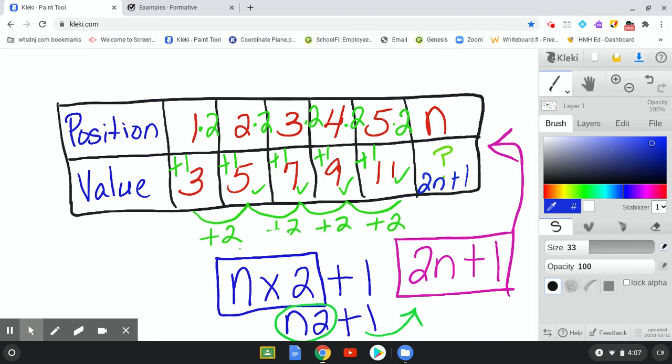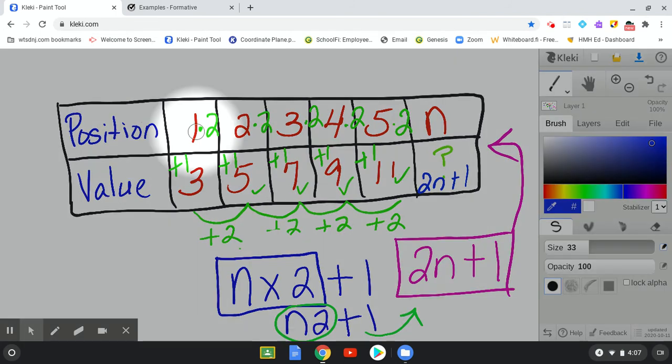Okay? I understand it's a lot of steps, but the more you do it, the easier it becomes. First thing you're going to do is you're going to look to see, I'm going from a smaller number to a larger number. I'm going to either add or multiply. We tried addition, it did not work. We tried multiplication, it didn't work. If both don't work, you then find the change in your values down below. So here, these were all the same. So it was a plus 2 plus 2.